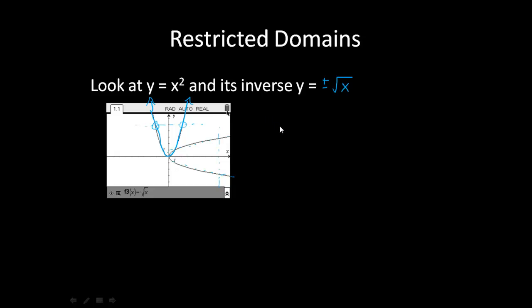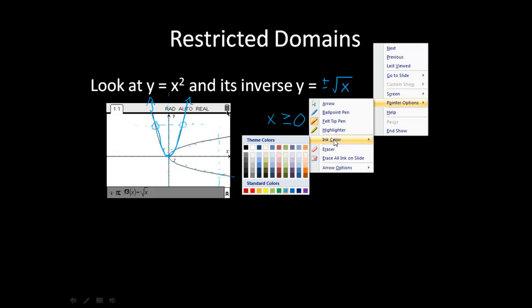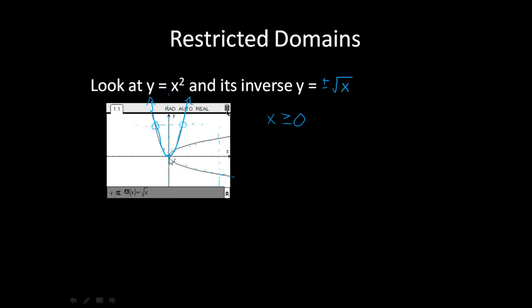Well, sometimes we need to be working with functions. So what we can do is we can restrict our domain. Now when we go and we restrict our domain, we have to think about where is our function cut in half, basically. And for this particular one, our axis of symmetry is right where x is equal to 0. And usually we want to work with the positive half, so I'm going to restrict my domain to when x is greater than or equal to 0. So what happens is I will only be looking at half of my graph. Since I've restricted my domain, this is the only part of the function I'm looking at. This other side no longer is there because I don't get to use those values.